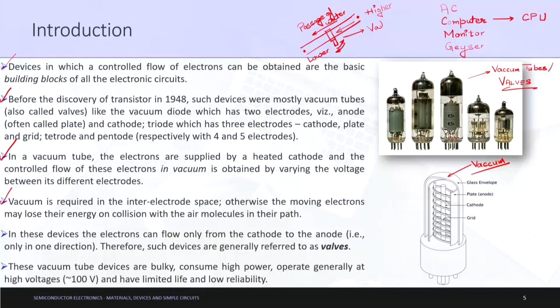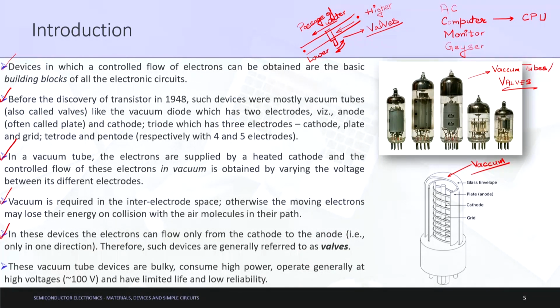So quite evident that this valve can only be used if there is passage of water in one direction. If it would have been in the opposite direction, this valve would not be used. I am not going into specifications of why it won't be used, but this is one of the real life examples in which valves are used, and valves are only used majorly when the passage is in one direction. If it would have been reversed, then regulation by valve is not possible. Hence, this can also be one of the ways in which we can understand why these things are called valves. So I just tried to make you understand why the concept of valve came into the picture. This thing is also explained.